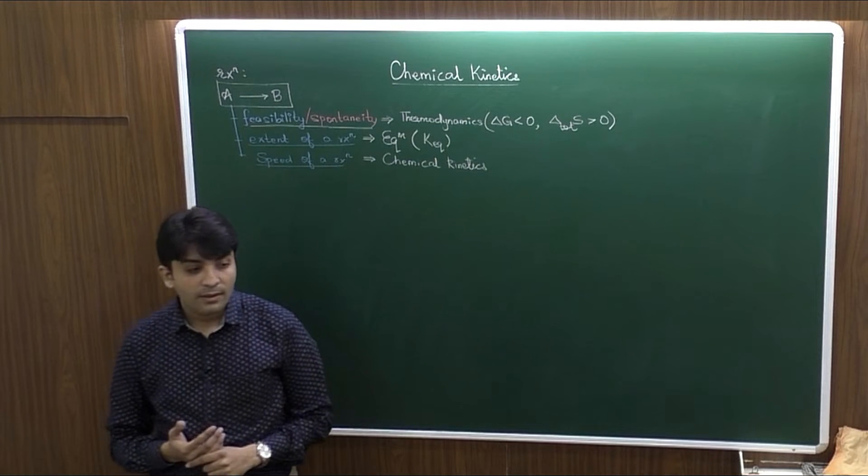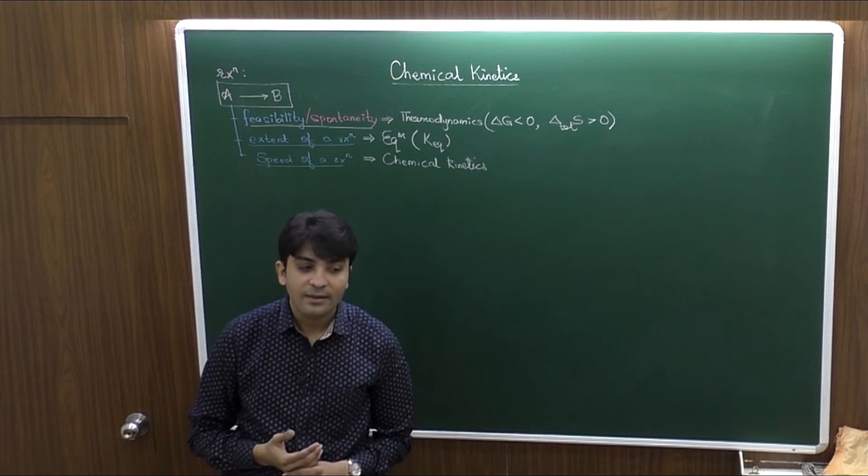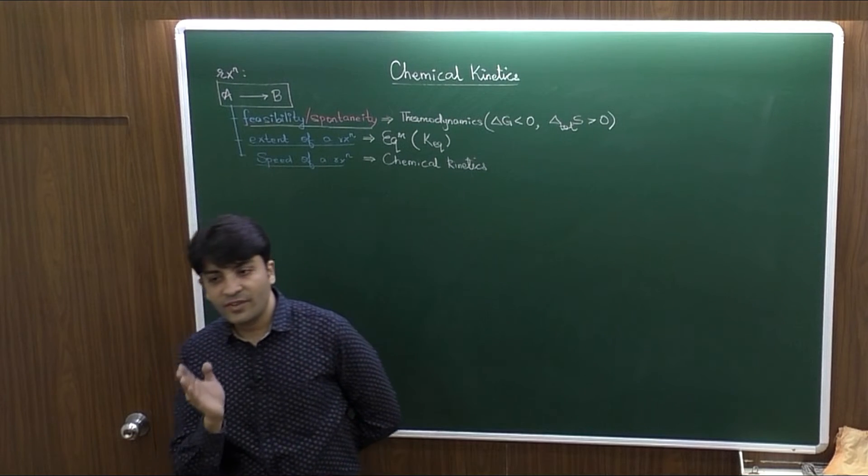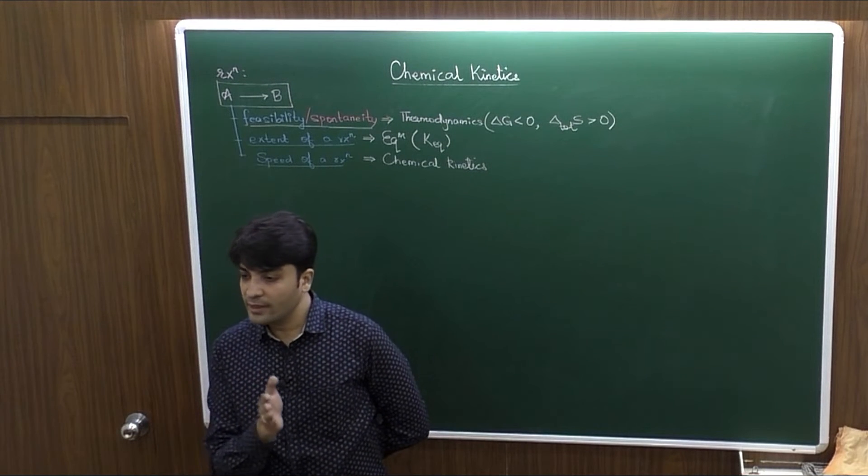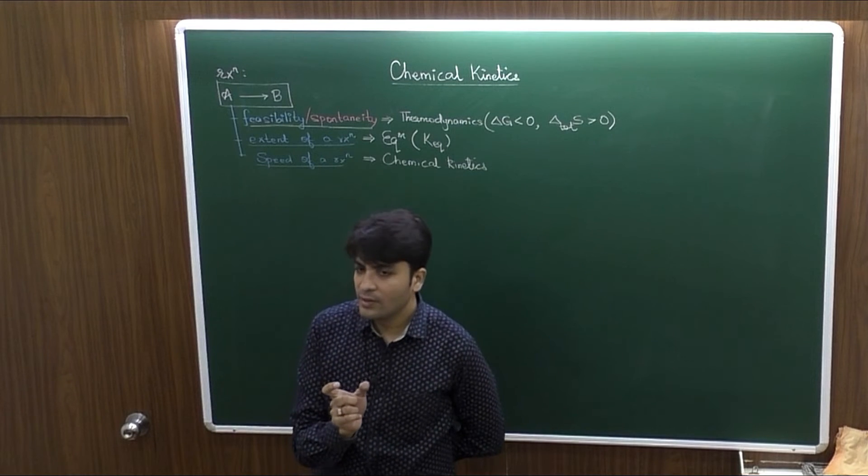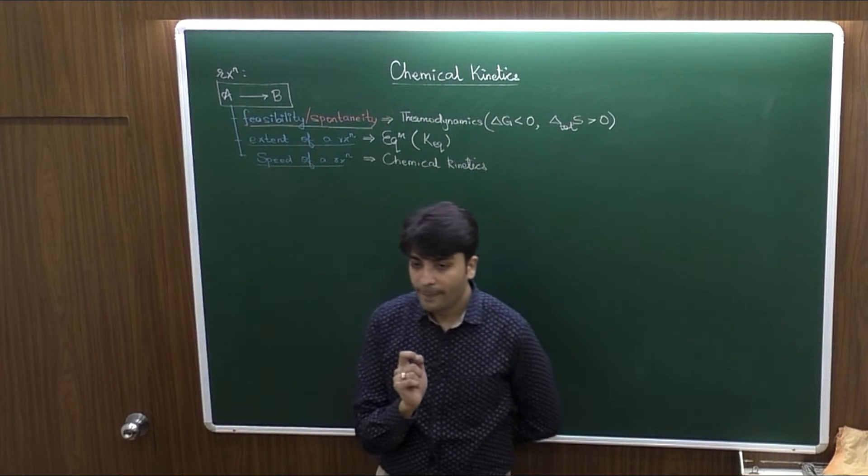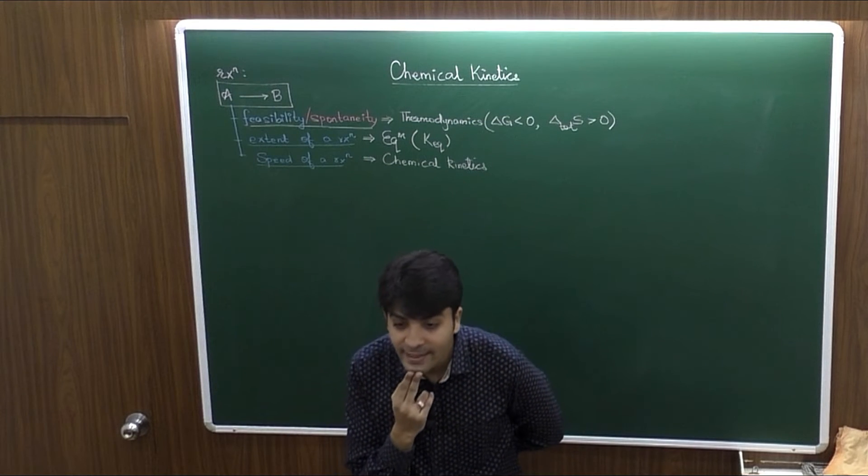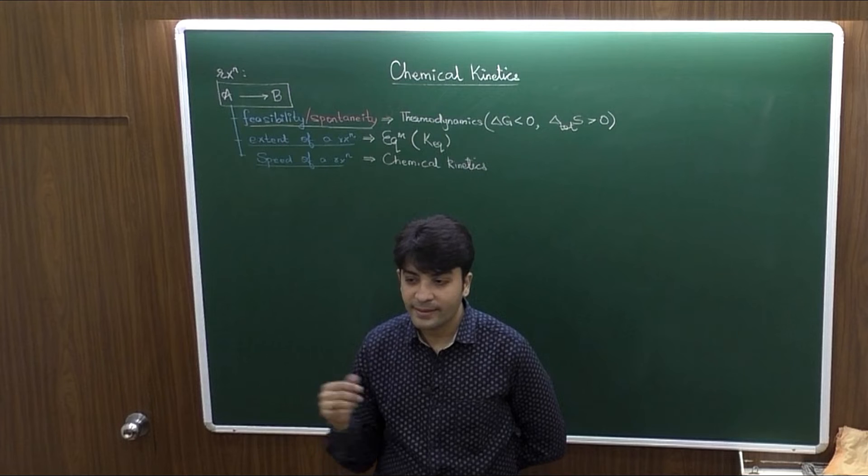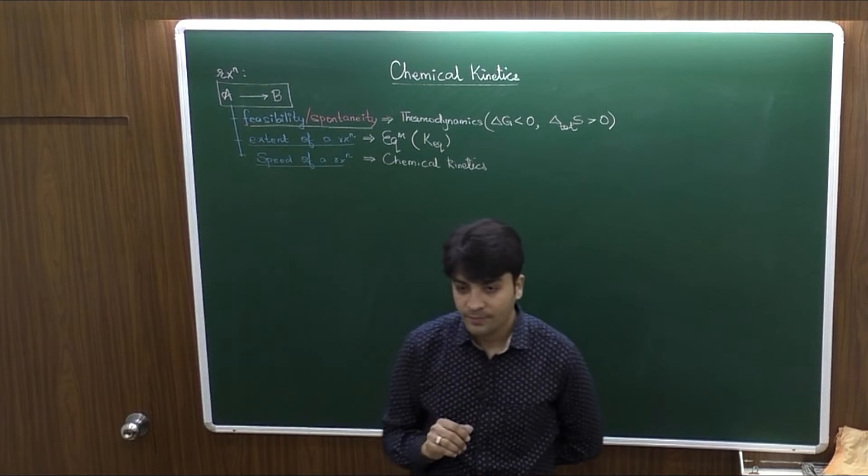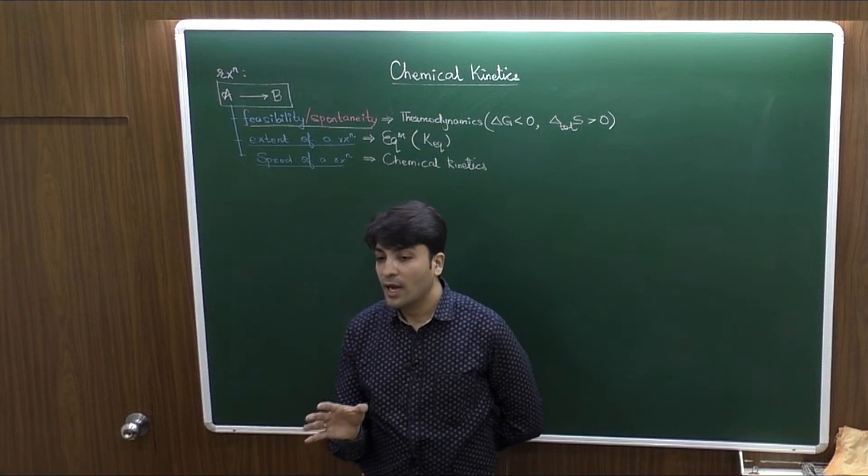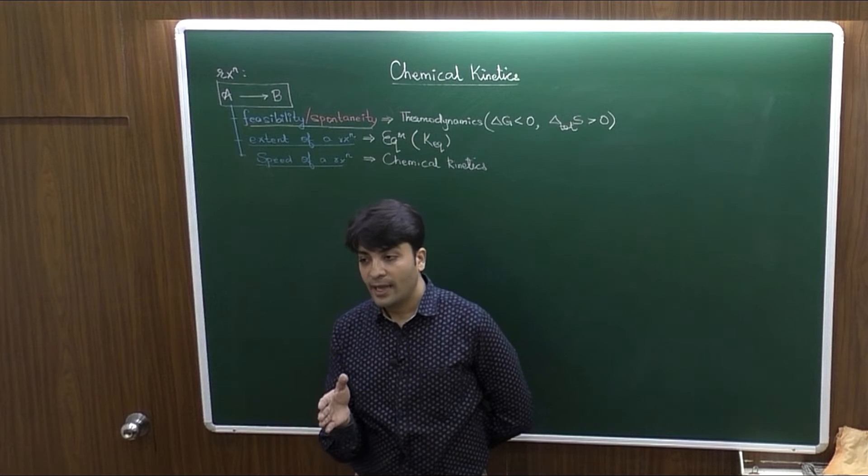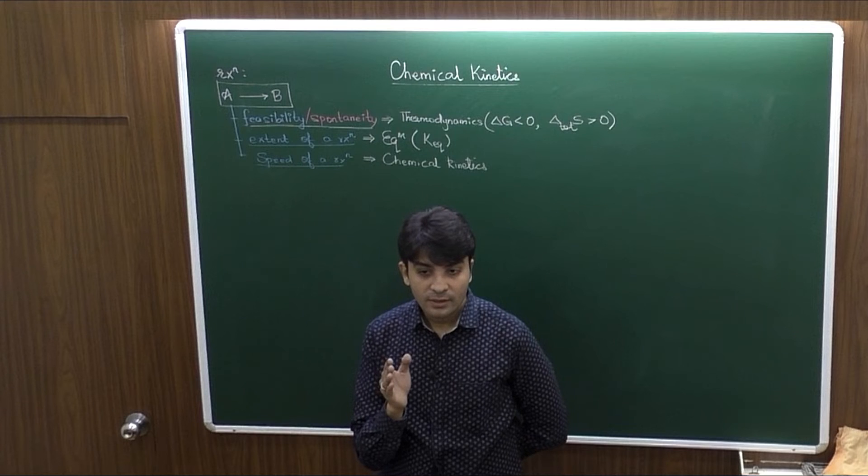Free radical substitution reaction - FSR. Can you give me an example of FSR? CH3Cl formed from methane. That was halogenation of alkanes. Methane ka chlorination happens in presence of UV. CH4 plus Cl2 in presence of UV forms CH3Cl and HCl. That was an example of FSR.